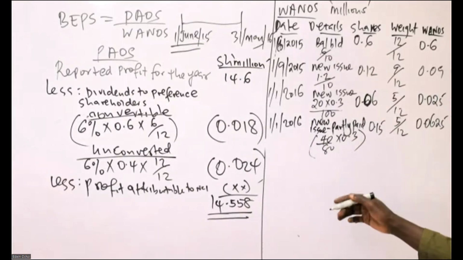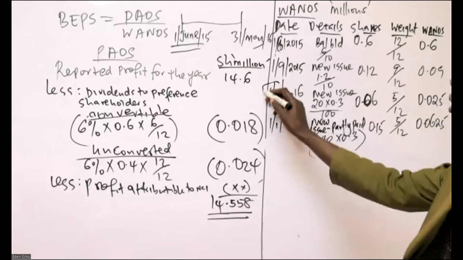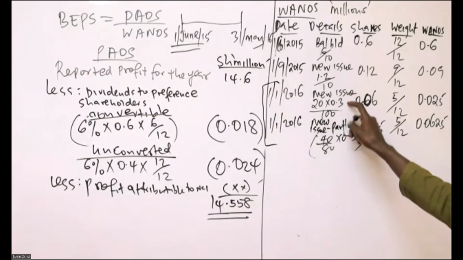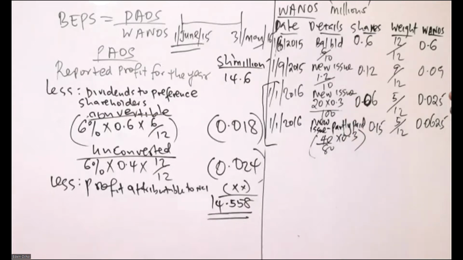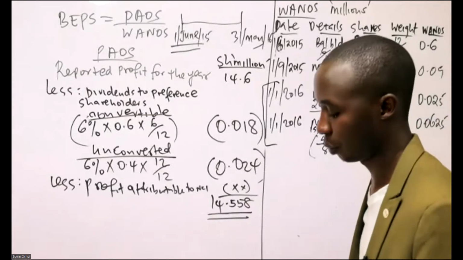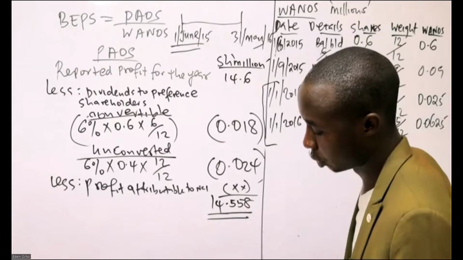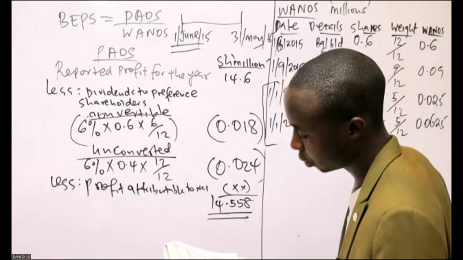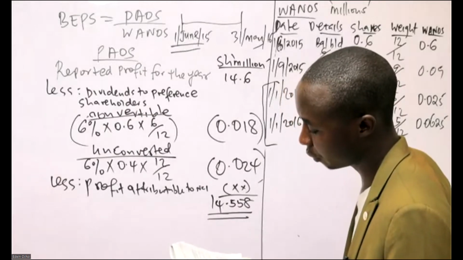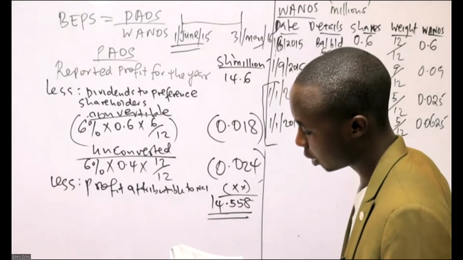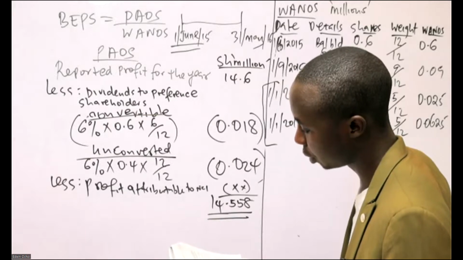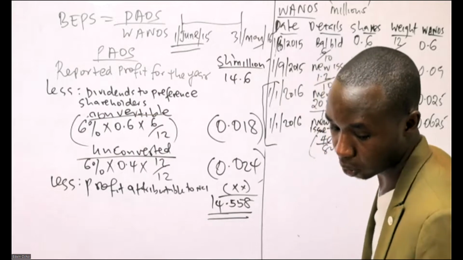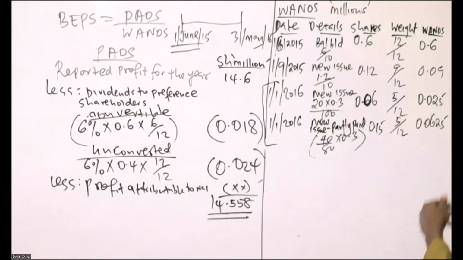So the only thing which was difficult in this question, by the way, is these two. The other things are just the things you have been doing from time to time, because note 3 and note 4 are just things you know. They said convertible loan stock of 20 at an interest rate of 5% per annum were issued.